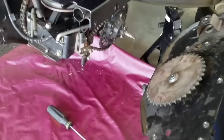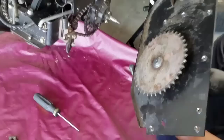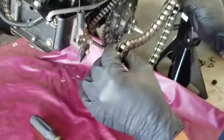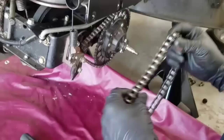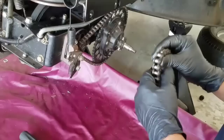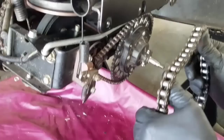You can see the shaft right there — that's the shaft. Instead of doing what they say about drilling holes, just get a new chain. It only costs ten dollars and you can do this. It's so easy if you've got any experience as a mechanic. If you can change a tire on a bicycle, you can do it. They don't want to show you because they want you to spend money, but today I'm showing you how to do it.